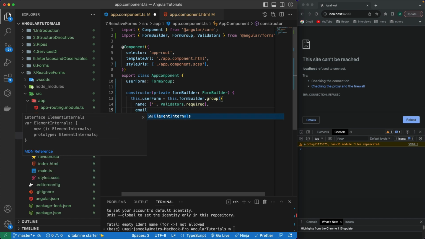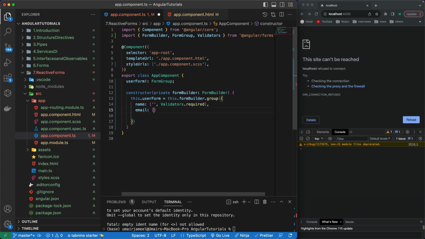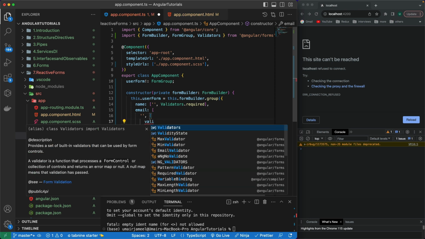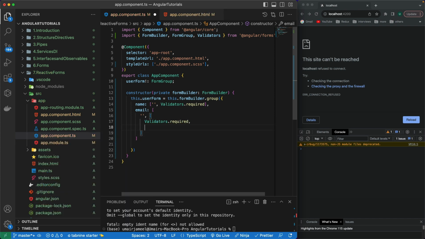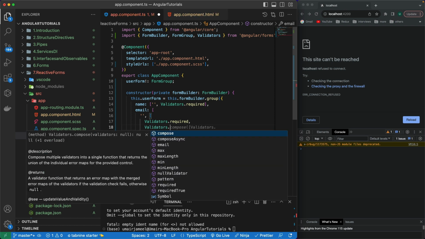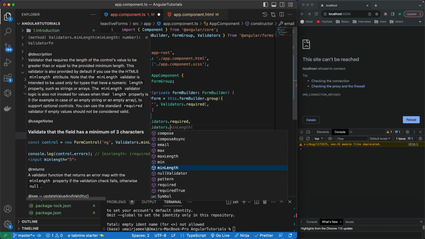Okay, so next I can use the email field. First of all, I'm going to give it the default value, which is going to be empty. After this I can write Validators.required, or I can use another array to add multiple validations. So I can write Validators.required, and I can write another validator. If I write a dot, you can see that we can have a lot of validations.